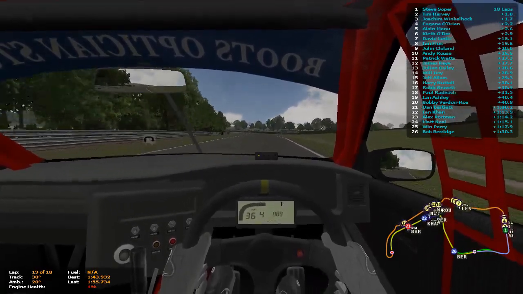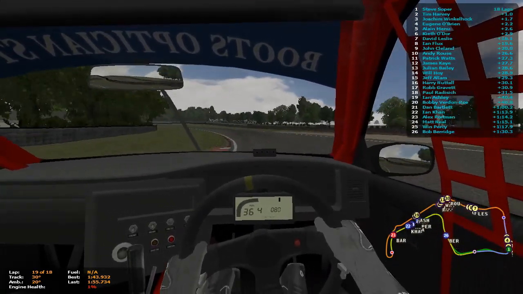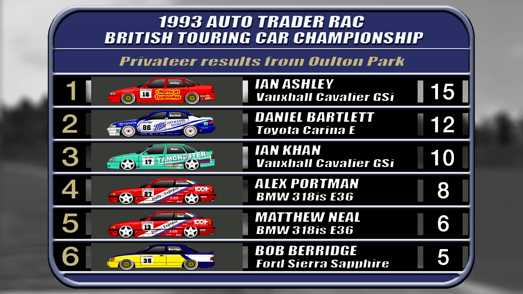And with that, we'll hand it over to James from JamSankith Gaming for the final points positions and the championship standings thus far. After a fantastic race, Steve Soper wins ahead of Tim Harvey's Renault 19 Winklehock in third, Eugene O'Brien with a Peugeot 405 in fourth, Alain Menu fifth, and Keith O'Dor rounds out the top six in the Nissan Primera. On to the privateer race results now, and Ian Ashley wins ahead of Dan Bartlett's Toyota Carina ahead of another Vauxhall Cavalier. Alex Portman in the BMW finishes ahead of teammate Matt Neal, and Berridge finishes in 6th in the Ford Sierra Sapphire.